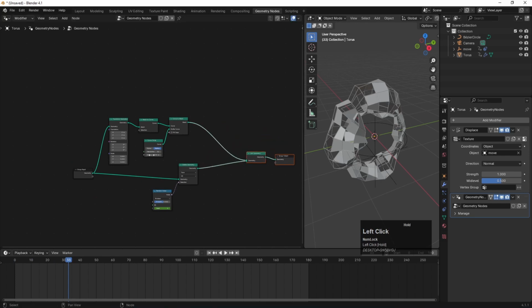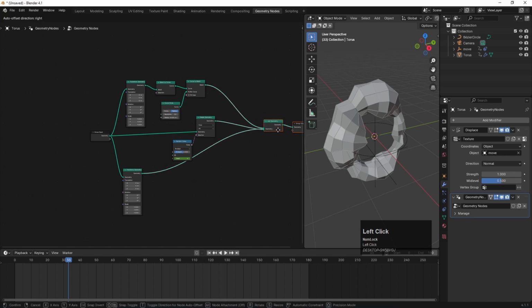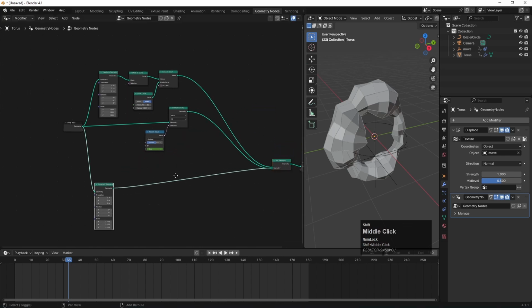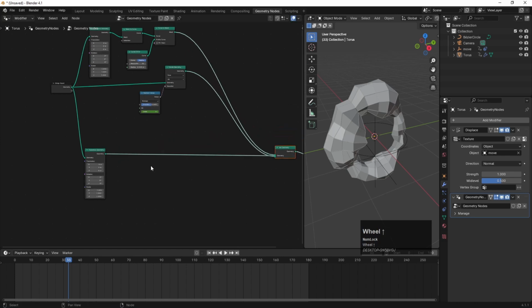Now let's bring this over here. I'm going to select this transform geometry, and by holding Shift D, I'm going to create a duplicate of it, and let's try to bring these two over here, and let's try to make this link with this and link with this. Okay, and now let's try to bring them over here just for now. Okay, try to adjust it like this, and now over here we need to create points.